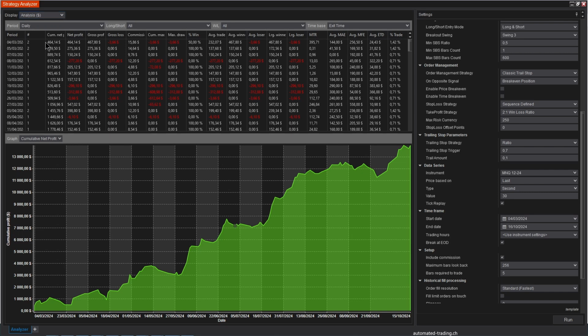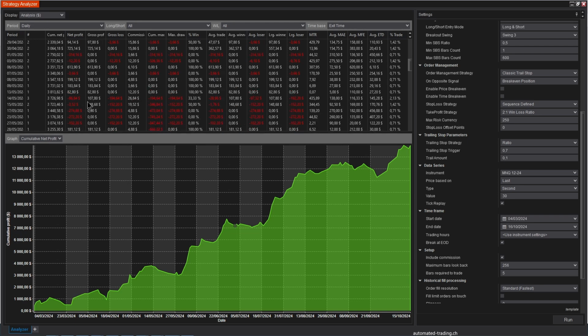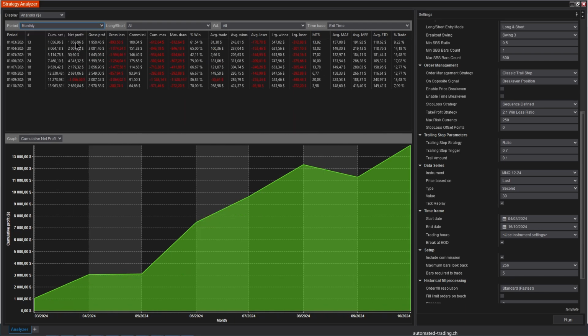One thing to notice here, that some days it takes a loss. This is part of trading. You cannot expect that it always takes a profit. Of course, you can see here that you have some streaks of losing days. And if you analyze this monthly, you can see that March to August it is winning. You can notice here that May it only made $50, and in September it had a loss of $1,000.